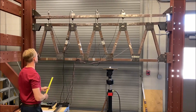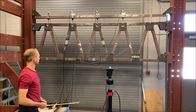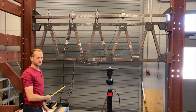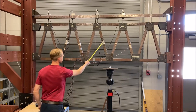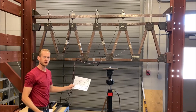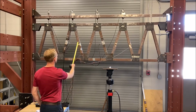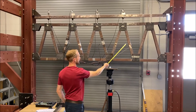So the load cells that we have here and here are called S-beam load cells, and they're actually built into the truss itself. So these are numbered corresponding to the channels in the DAQ module as number 1 and number 2, and you will see that information on the schematic that we're going to upload. We also have four strain gauges. They're located here, number 1, number 2 here, number 3 here, and number 4 here.